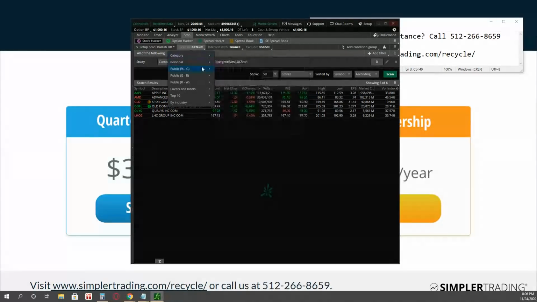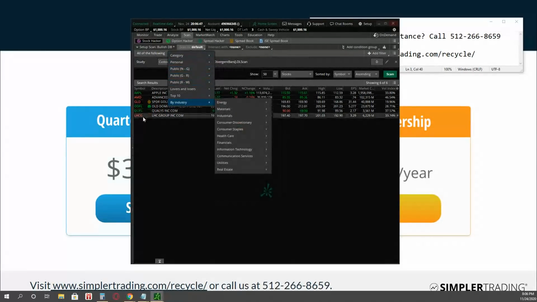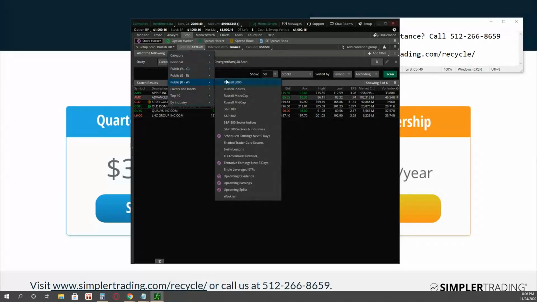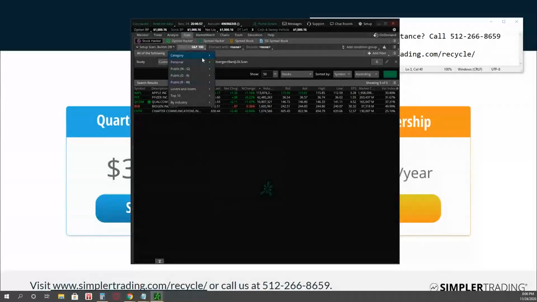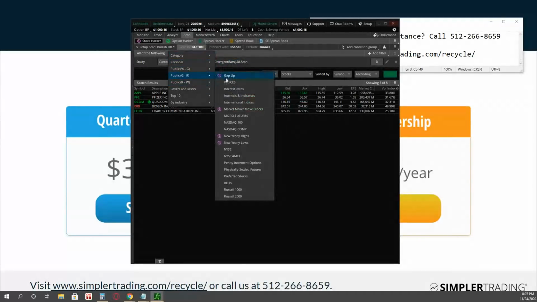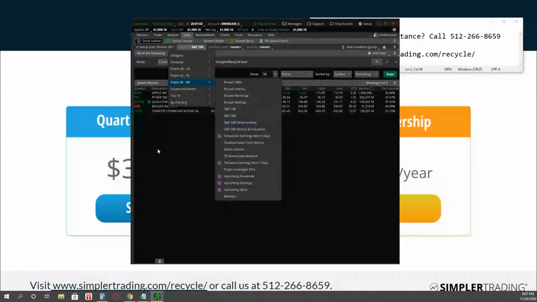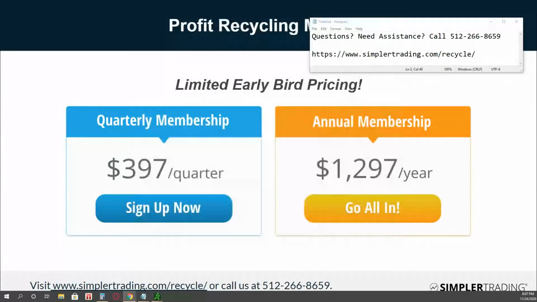But the great thing is that they have categories. So if I didn't really like a setup here and I was still searching for a trade I wanted to enter, I could go to something like the S&P 100 and scan that and let it pop up with symbols, right? So not only do I have my own personal watch list, which has quite a few, but I have all these other watch lists that I can start scanning for symbols for that divergent bar indicator. Is usually what I scan for first.